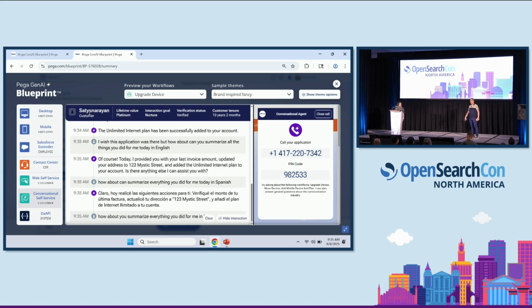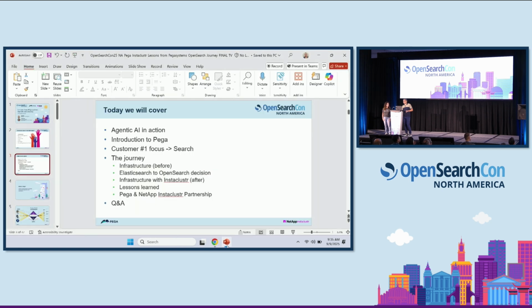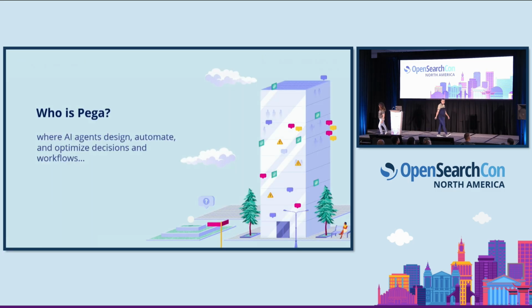So, we're going to head back to the slides, but this is what we have been busy with Pega. So let's try to understand more on the architecture behind the scenes and how we have been using OpenSearch. So that's Pega.